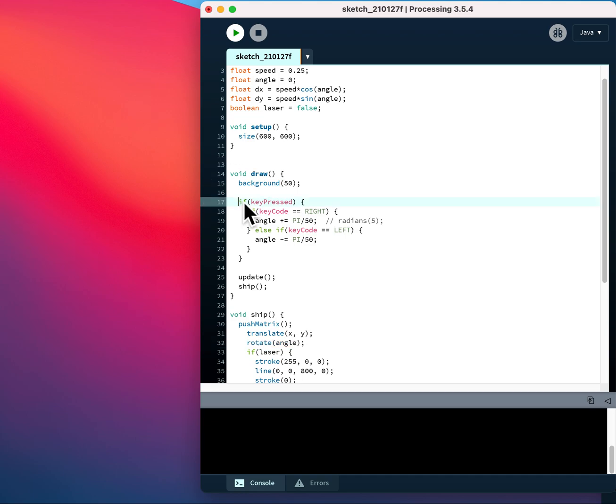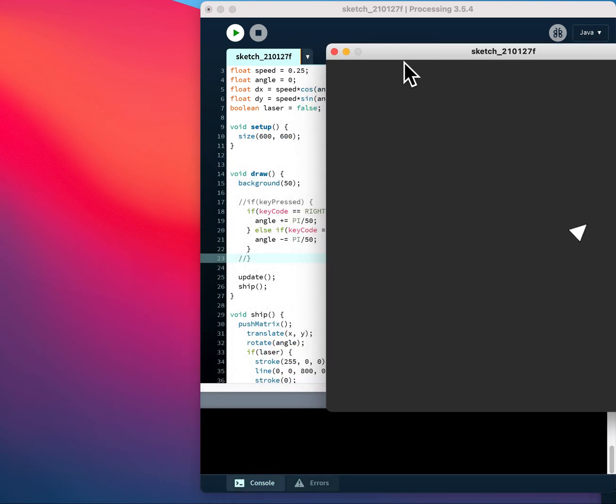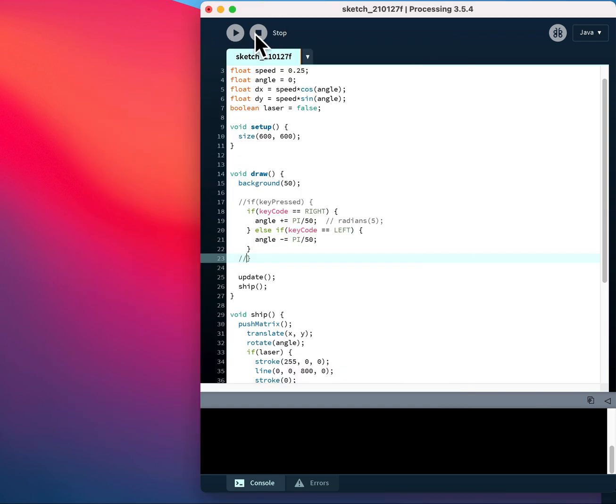That's great. Now what happens if I don't have the key pressed? This is a common mistake. It starts to keep spinning. The reason why is because once I've pressed a key, the key code has been set, and it continues to be set over and over again. So every time we draw, we ask, what's the key code? What's the key code? But because I've pressed something, it's going to keep doing that. Now, let's restart that again.